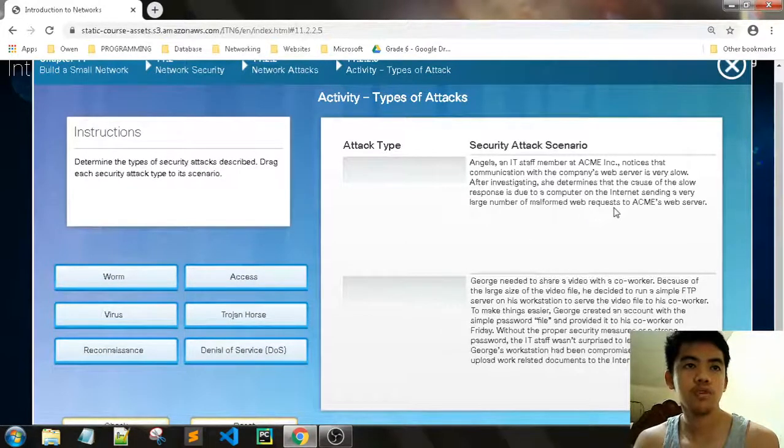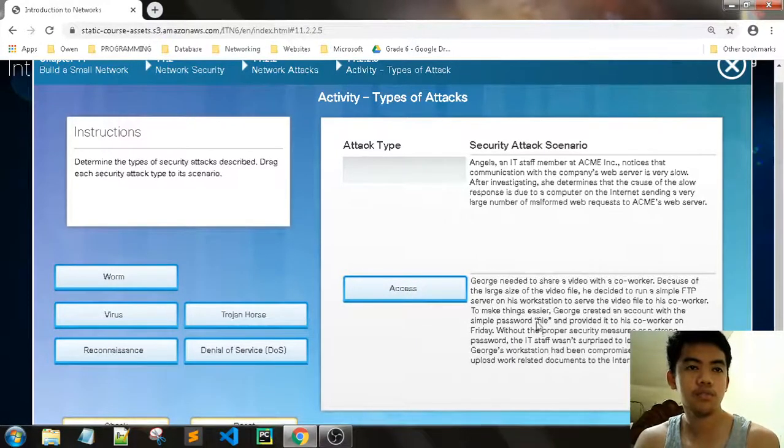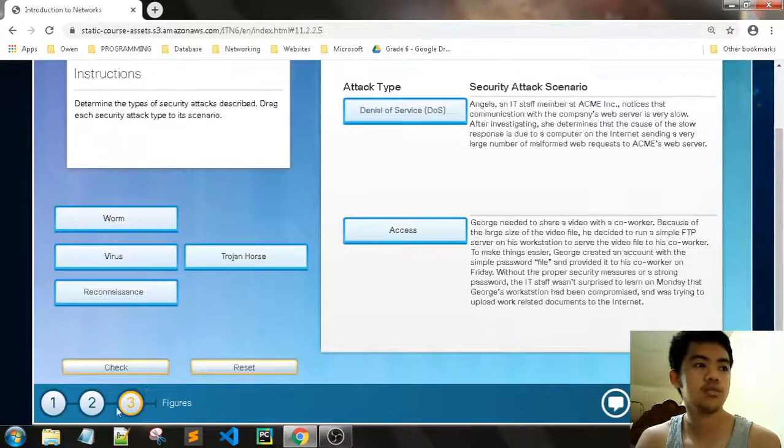Response to sending a large number of messages. Access: they have a simple password file, unsecured password. Then this is denial of service.